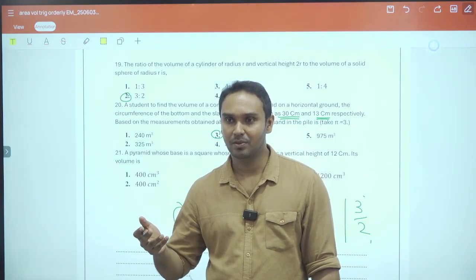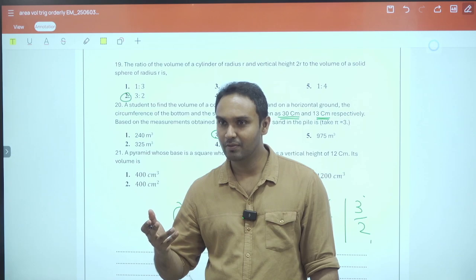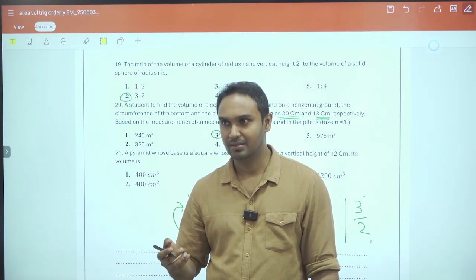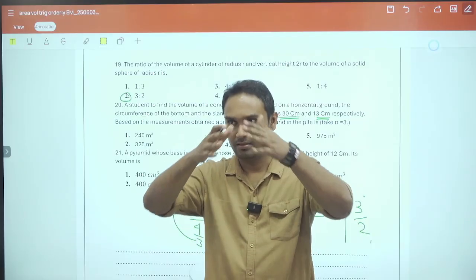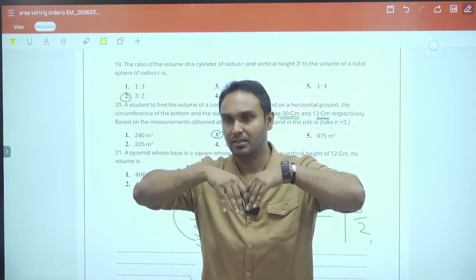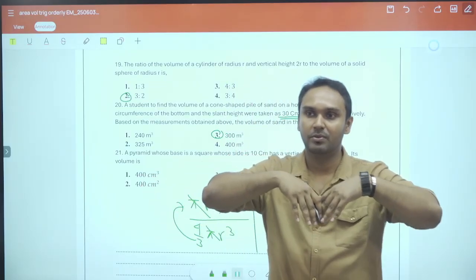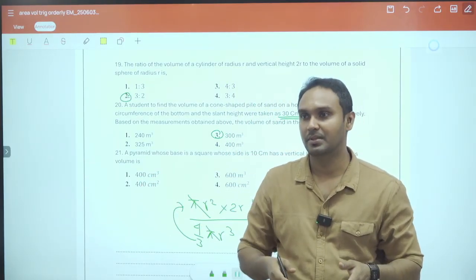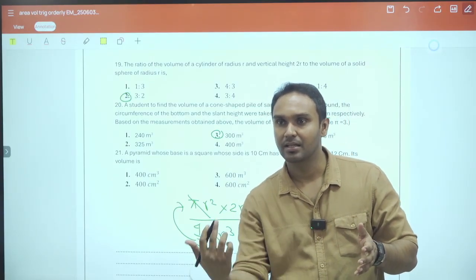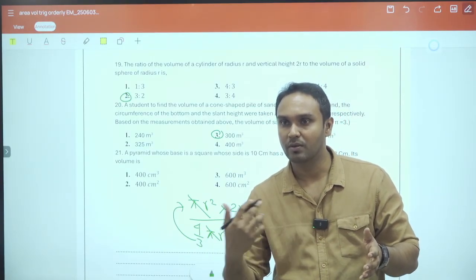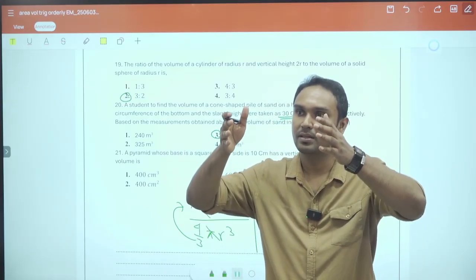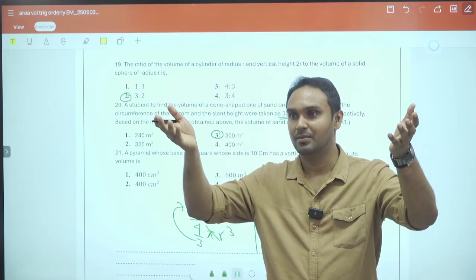We discussed about the cone. Now the cone is a uniform object or a non-uniform object? Non-uniform object, which is reducing its size when it goes up, right? So usually the non-uniform objects are 1/3 of the uniform object. Now what is the uniform object there? The bottom of the cone is a circle. So if the circle continues to the top, it is a cylinder. So what is the volume of a cylinder?